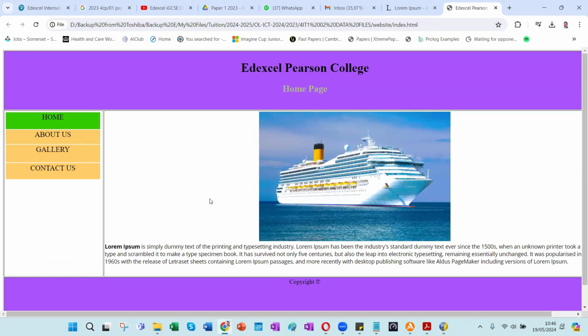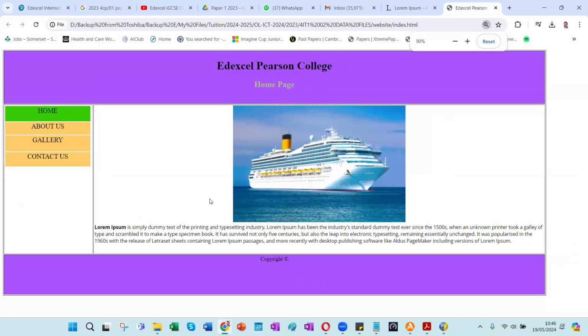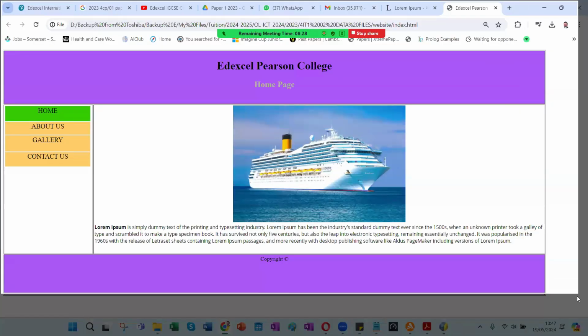What you can do is if you want to get this in one whole screenshot, press Control minus to zoom out. Zoom out, zoom in, Control plus. The problem is it goes 10 by 10, but it doesn't matter. But when you're taking the screenshot, remember to take the screenshot of the whole page like this, right?